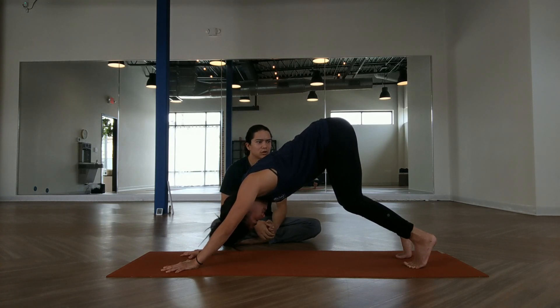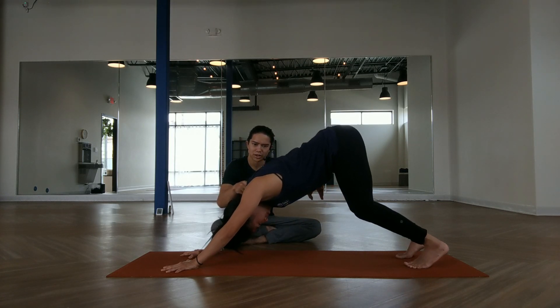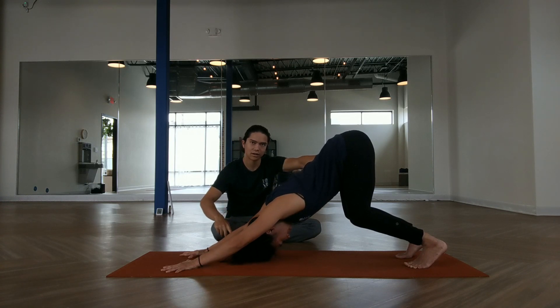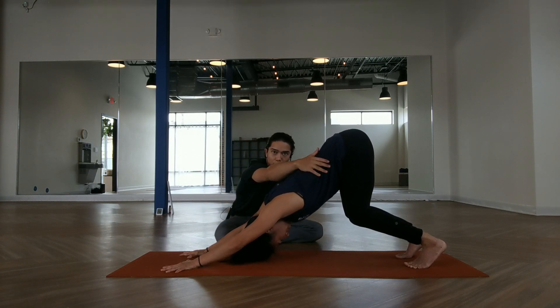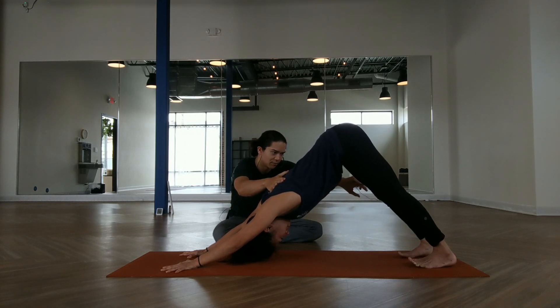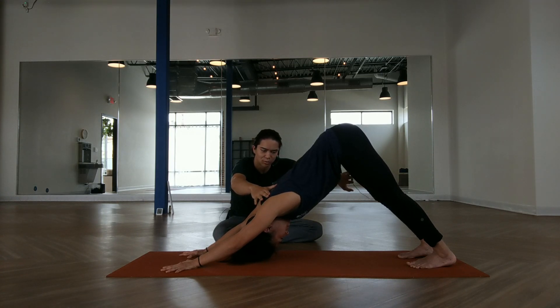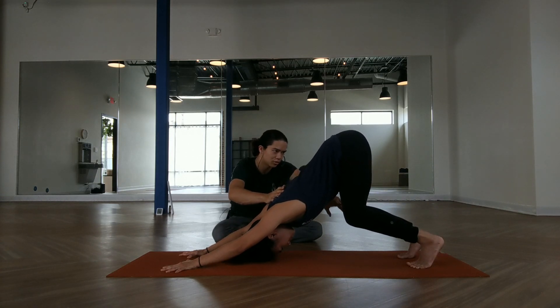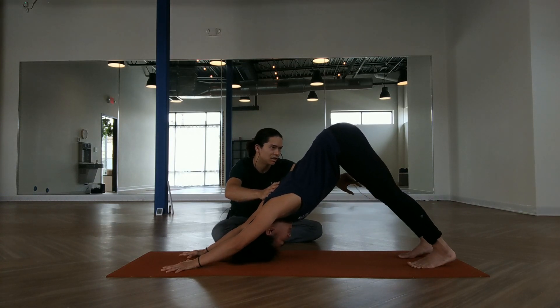To open up your pose, start with your shoulders. Bend your knees until you can open the shoulders all the way and get that nice long line and extension through the side body. Once you have this full opening in the shoulders, go back to the knees and start to work them straight again. Remember to breathe in the posture. So again: bend the knees, open the shoulders, re-straighten the knees, and send the heels towards the ground.